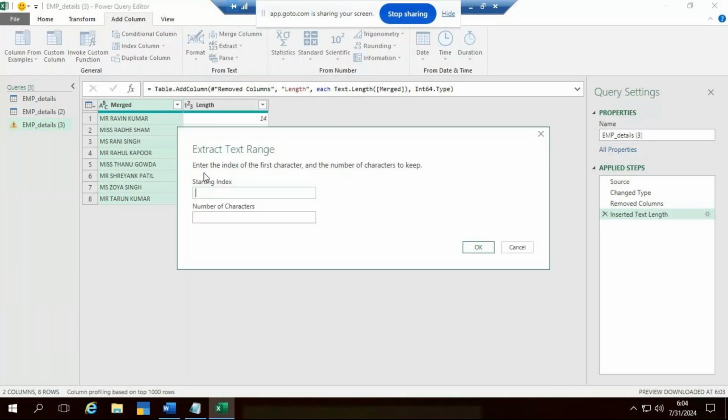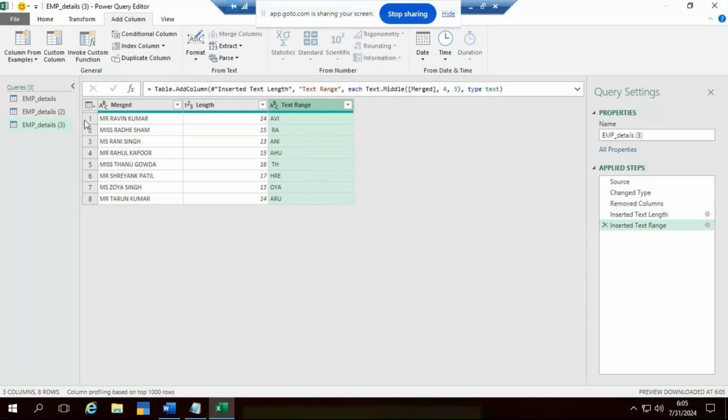You have to give the range here. Range means I want to start from the fifth or sixth character. For example, from the fourth I want three characters. It will start taking from the fourth character: fourth, fifth, sixth. You can see here when I click on this.